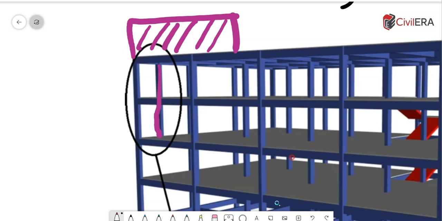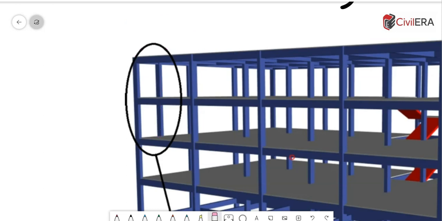It can be a column which carries only gravity load - that's fine - but then it cannot be a part of the frame that takes the lateral load. So how can you achieve that?